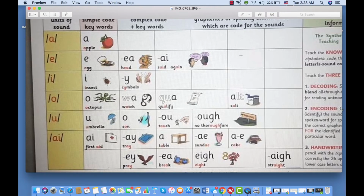So let's get started. These are the sounds and the words we are going to be focusing on for today. I really don't want you to focus on what the sound might look like, but more what it just sounds like when you hear it. These are all sounds that you already know, so do not get freaked out by the way it looks. We are going to start at the top, right up here, with the sound of A as in apple.